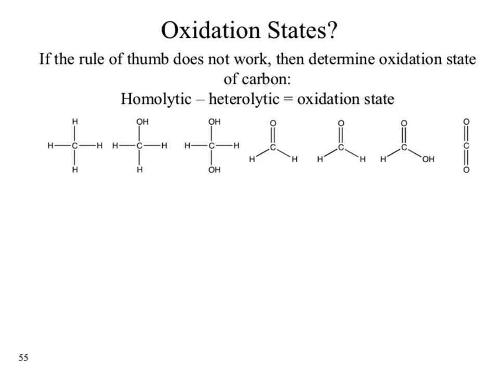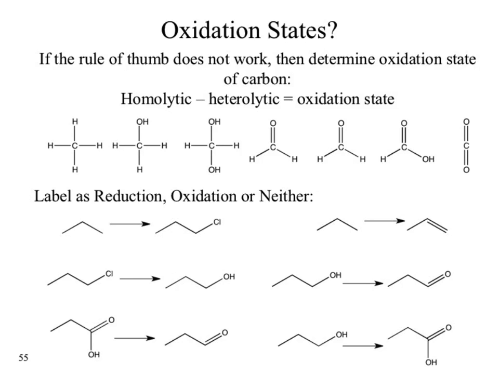Far away. Done. Oxidation states. If you want to determine oxidation states, by all means, talk to me after class. It is not worth spending any more time than saying that is a rule. You could use it to determine them. Take a hot second or two. Label the 6 reactions as reduction, oxidation, or neither. We could have neither as a valid answer.